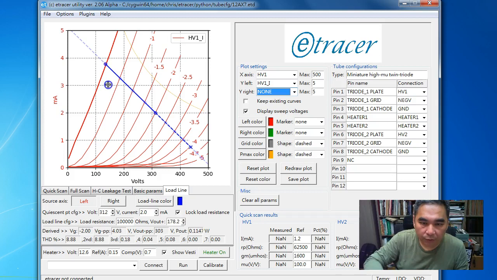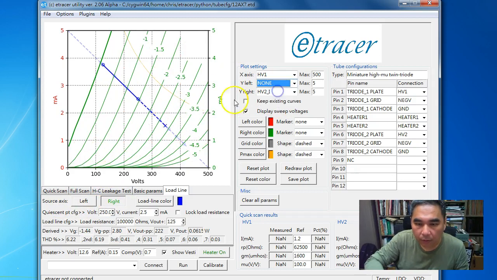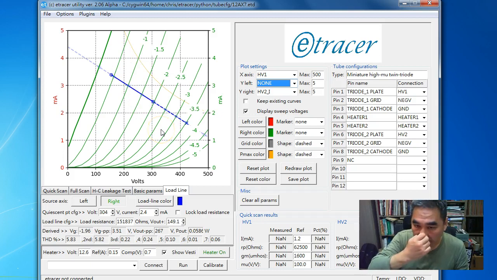As usual, we can move the load line, configure a different load resistance, and check the voltage swing, power output, and the distortion. We can also select the source axis to the right, and now we can do the load line analysis on the right curve set.